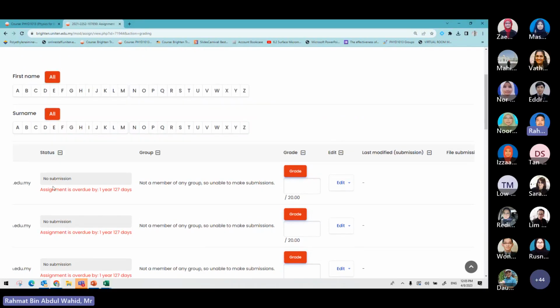Okay, and you can click at the submission. Normally I tend to reduce the numbers of submission to be at most 5. Normally it requires around 3 files to be submitted, not more than 5. I don't like to have so many documents on a singular assignment. All right, so I can view and I can do notation with my iPad, to mark or to cross and to give comments. Okay, and then I can save it.